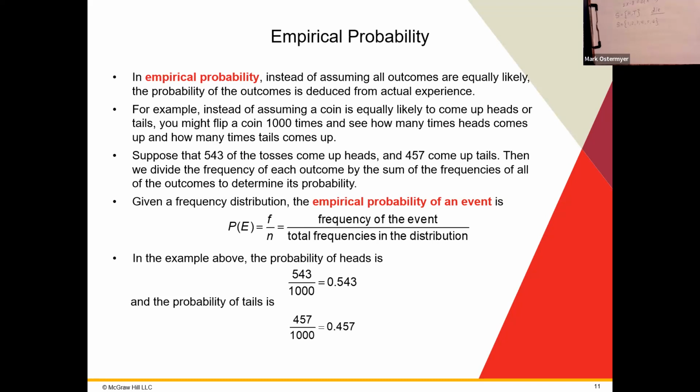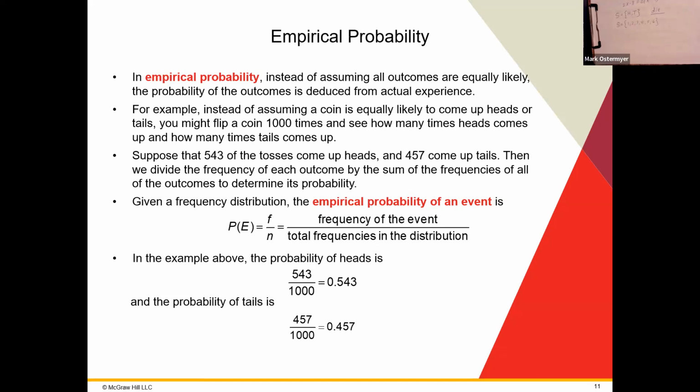Therefore, to compute the probability of making the 11th shot, I would have to base that off of what has occurred in the past with my basket shooting. And therefore, I would say the probability of making the 11th shot would be about 6 out of 10, or a 60% chance. Make sense? This is the empirical probability model, or the relative frequency way of computing probabilities when outcomes are not all equally likely to occur.